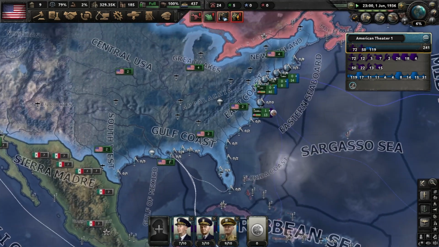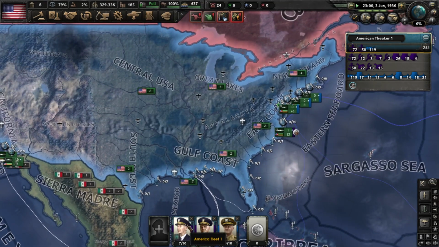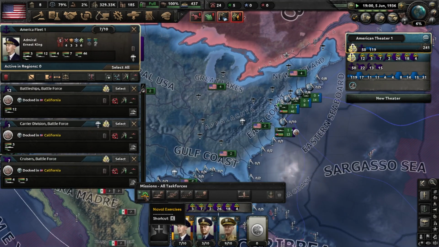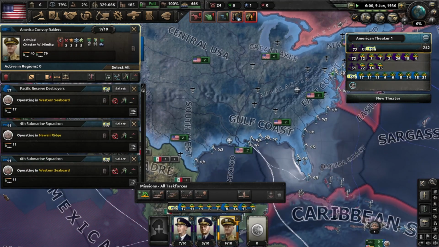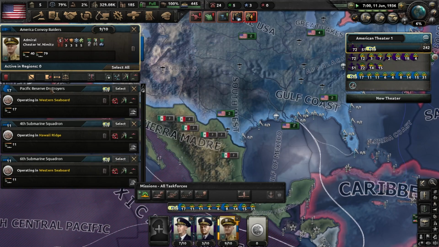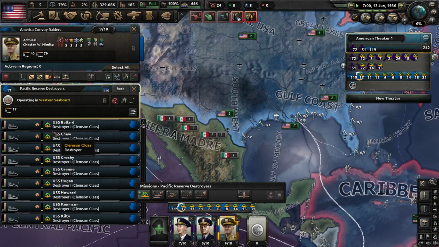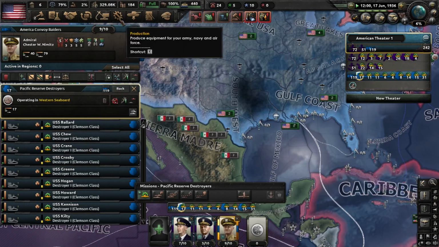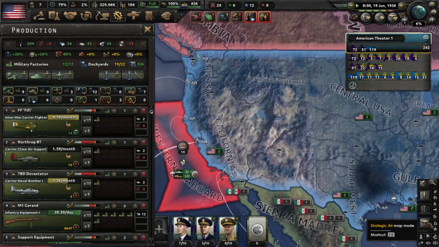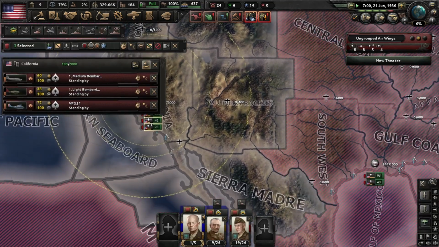There. Now we can finally unpause the game. Now, let's also run naval exercises for everybody. We just want to get them going out and getting some experience. Once these guys are all leveled up a bit, we'll be in a much better position to fight.